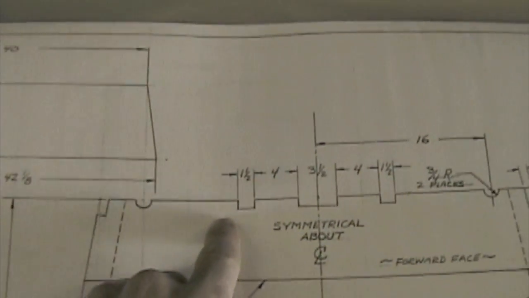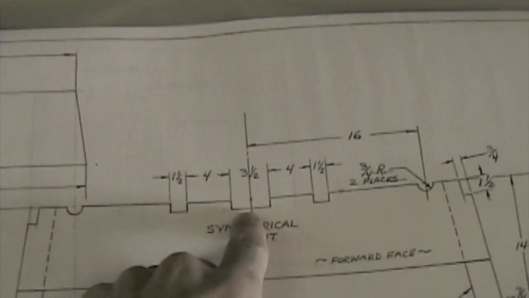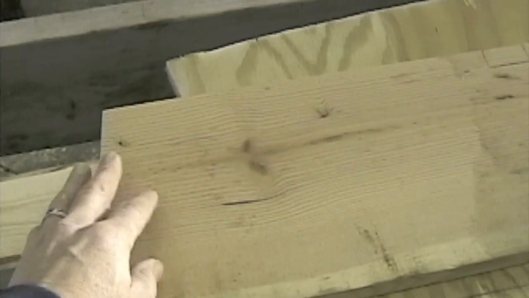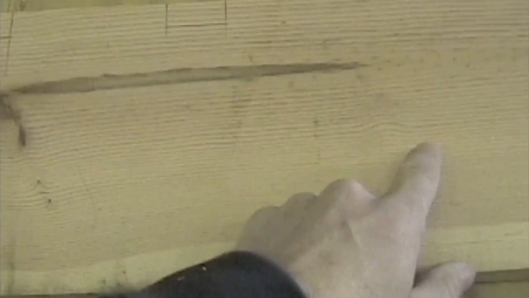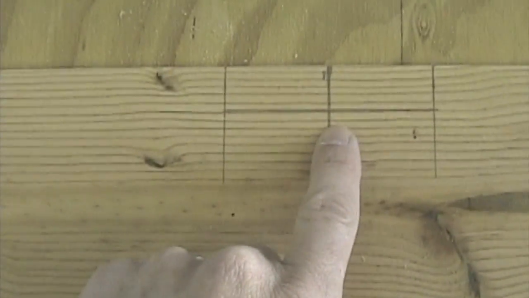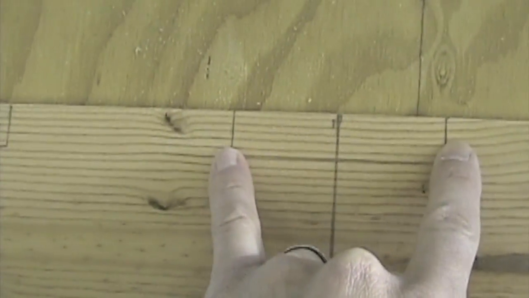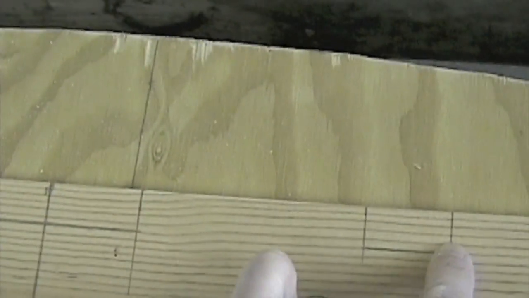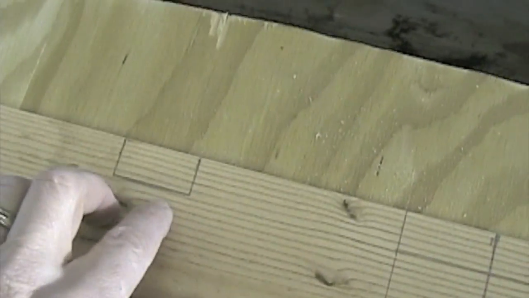At the moment we're just trying to identify these spots for the keelsons and these stringers that run through here. And here's our mid-frame cutout right here. We've established the center line. And then from that we've built off the measurement for this three and a half. And this one and a half for the keelsons and these other stringers that run along next to it. And I'll have to cut those out.